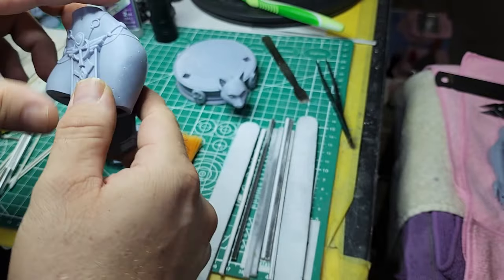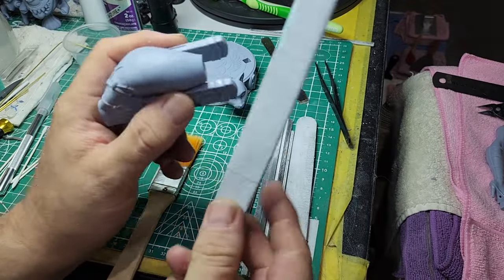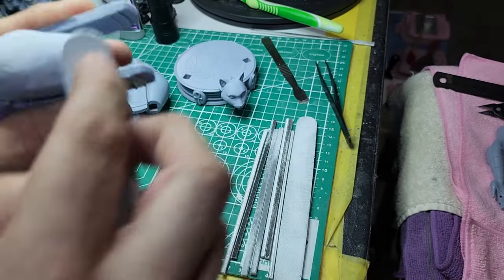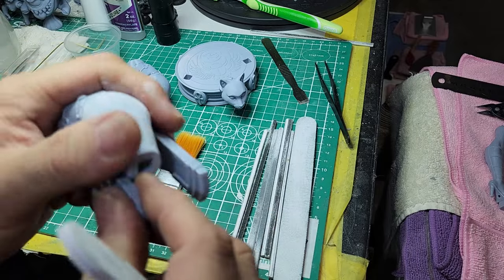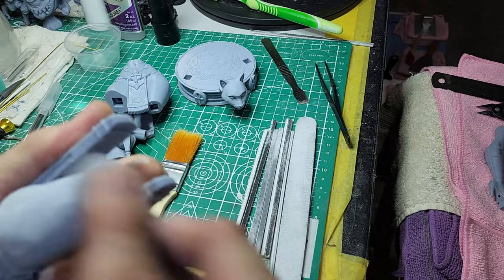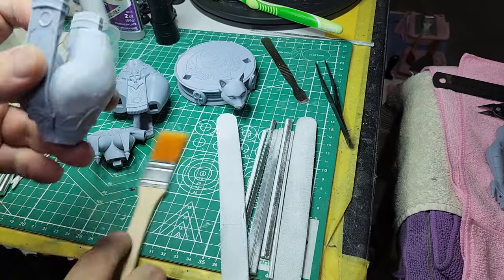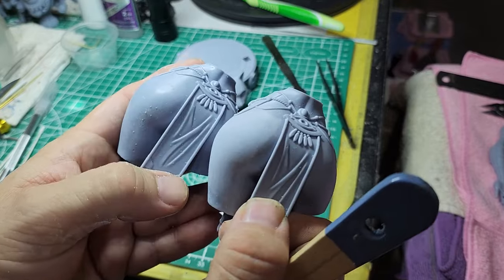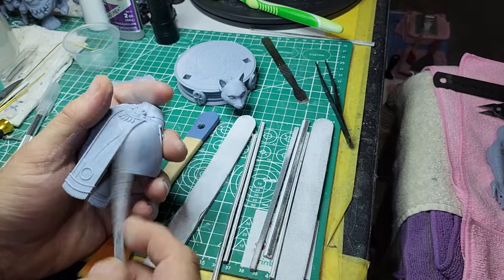As you can see, this part has its artifacts from printing. I have two of these — one I started on already. We're going to demonstrate with this basic sander and go to town on this bottom torso, shaving off artifacts and layer lines. I'll eventually put on gloves. I am wearing a mask — whenever working with a lot of dust I always wear a mask, preferably a respirator if you have one, to protect against volatile particles.